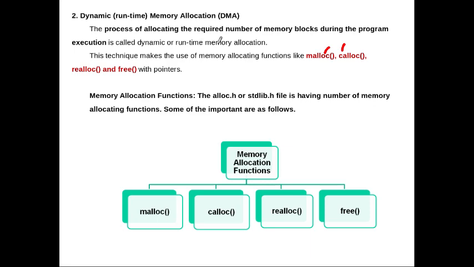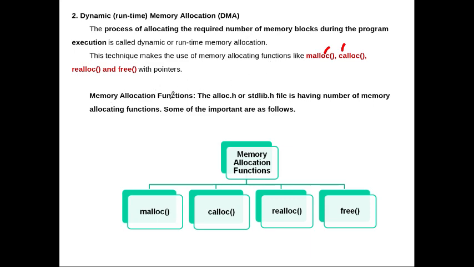So here, depending upon the requirement of the program, how much memory the program requires, only that much memory will be allocated. In this case we can extend the memory, we can increase the size of the memory, and we can also decrease the size of the memory. Here we can prevent memory wasting, okay?